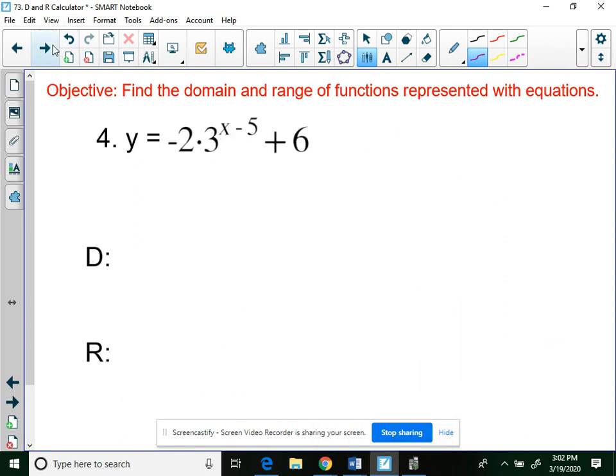Alright. Okay, now this is a new one. I kind of talked about this in our live the other day. Pause the video, and I want you to try this one on your own, because this is the hard one. We'll go over graphing these specifically, but we shouldn't know anything about this.